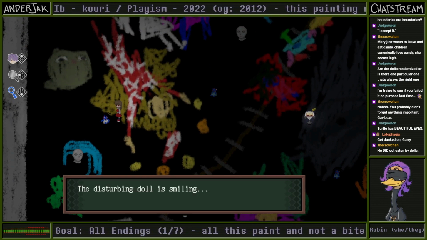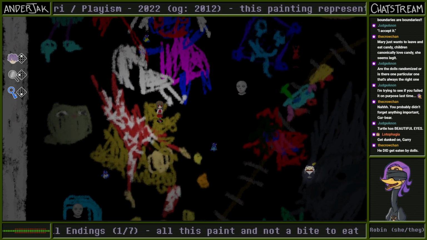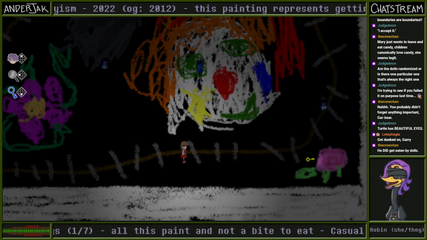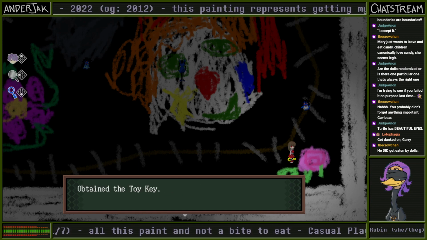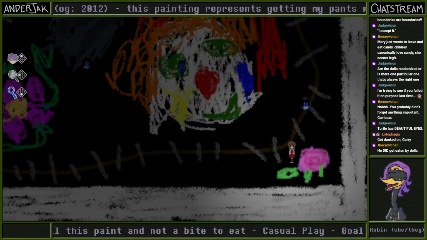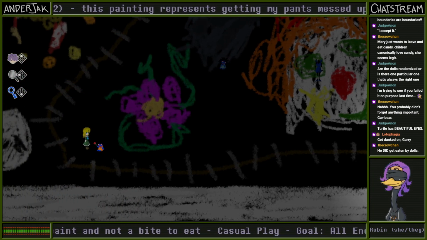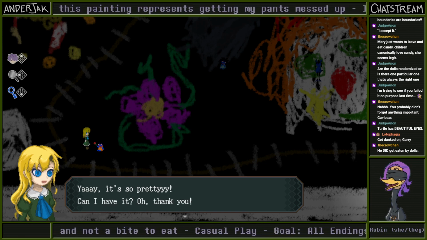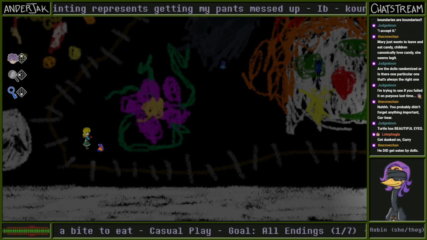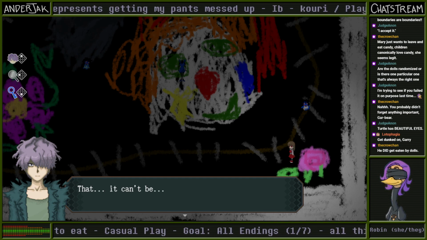A mannequin head. Let's see. I'm not seeing anything yet. I did find a key. Ooh, what's this? A present for me? Hey, this is different. Yay, it's so pretty. Can I have it? Oh, thank you. It can't be.